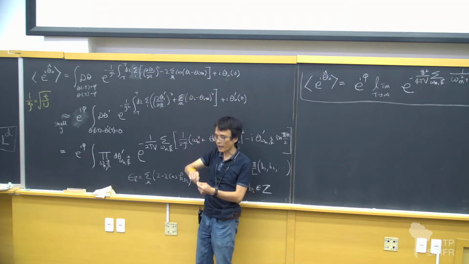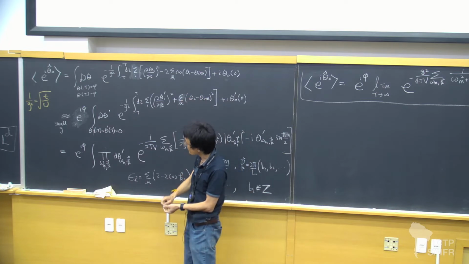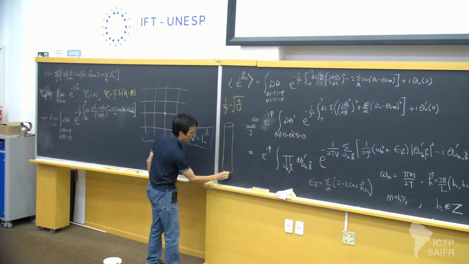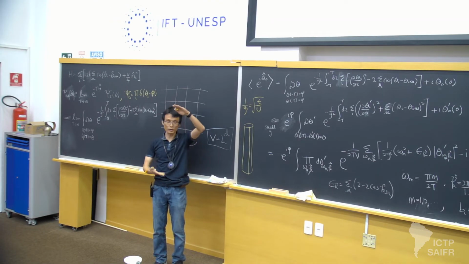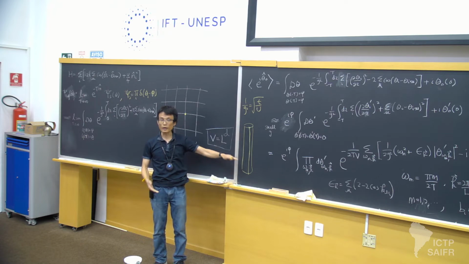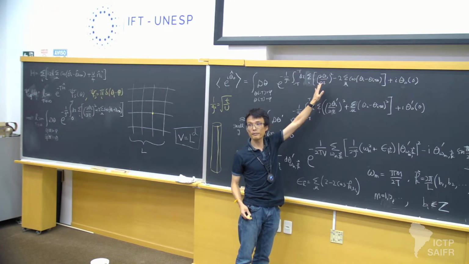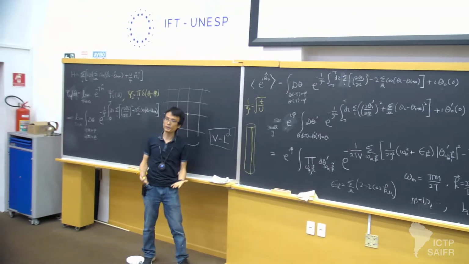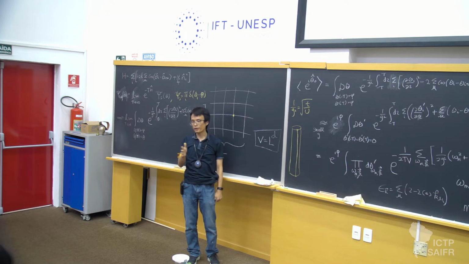And that path that minimizes this action is the path where the angle doesn't change at all across time, between time minus t and t, right? So that way you don't have any gradient in time, and also you don't have any gradient in space, right? So that is the minimum action path. And then in the limit that g is small, the fluctuation around this path will be small.